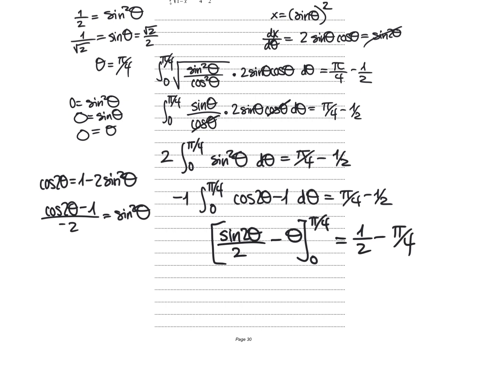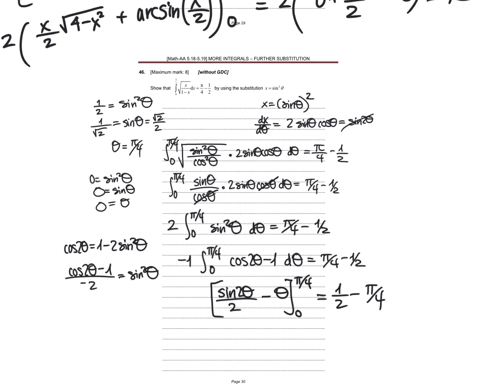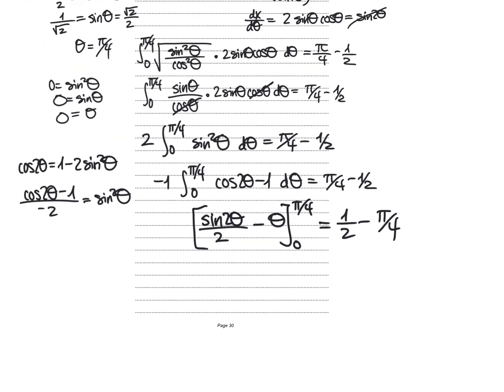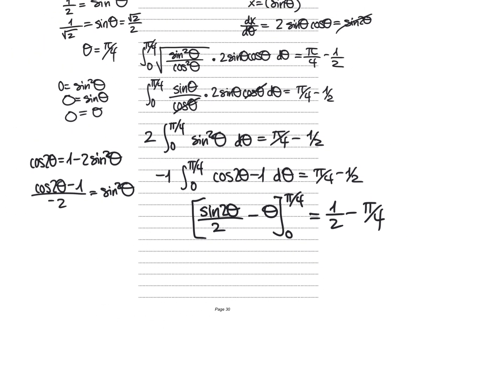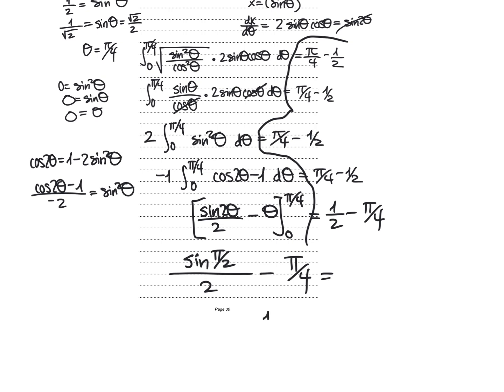So then we can, what are we doing here? I was going to say, like, we're going to get down to, okay, so I didn't need to include literally writing all of this. Anyhow, so now we have sine 2 times pi over 4 is pi over 2 minus pi over 4. And then we would subtract when we substitute in 0, but that's just going to be 0 for both terms. So now sine pi over 2 is 1 over 2 minus pi over 4. Check. We showed that the left side equals the right hand side.